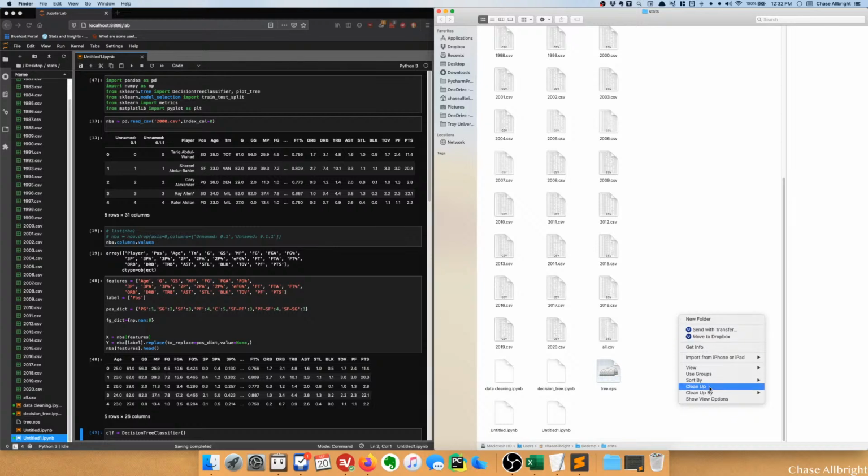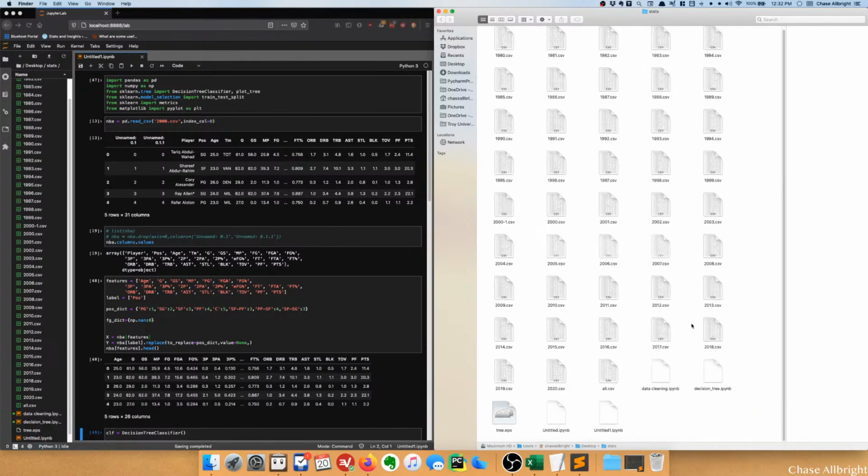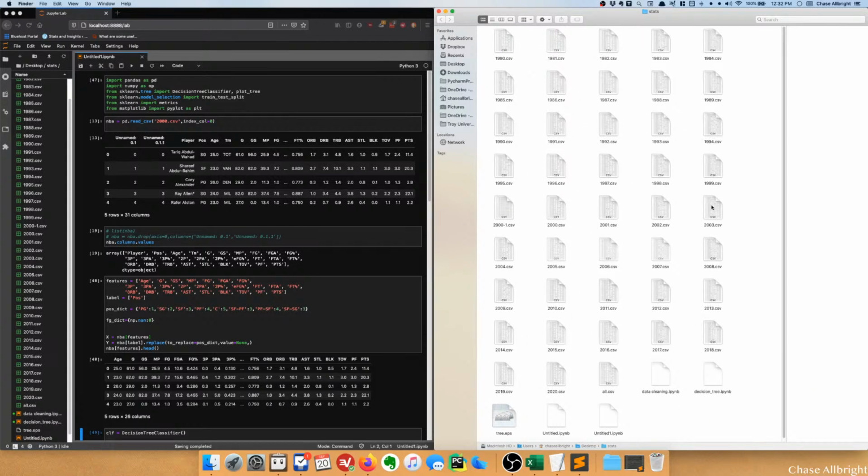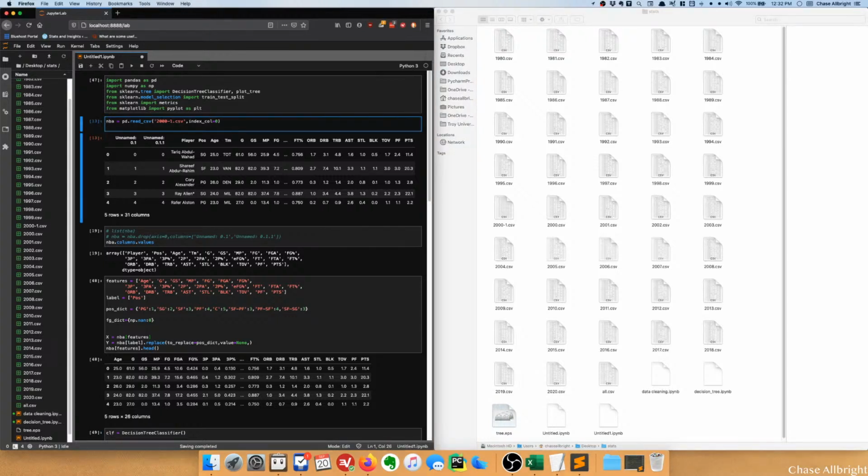So we now have, clean up by name, 2000-1.csv. And real quick while we're here, instead of it creating a new index column, I want it to use our current index column.